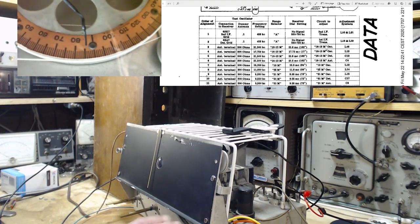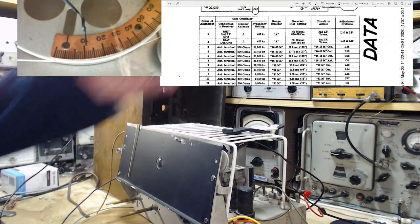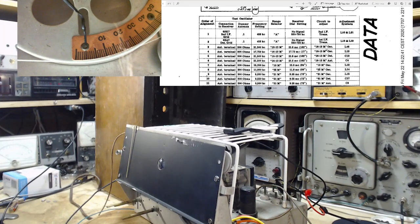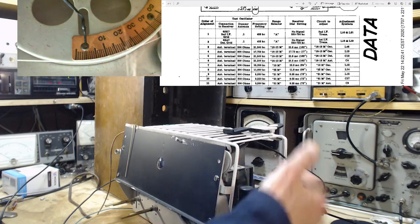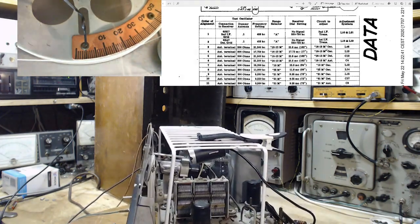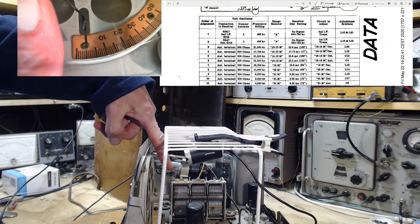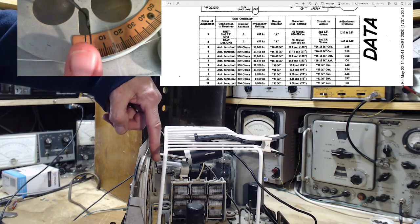First thing we got to do is check and see if 0 is 0. Now it's upside down because the camera's upside down, and I can't sort that out. I tried, but I can't. Perfect. So this black pointer is a temporary pointer I've put in here. You can kind of see it here. There's a clip, and then it's just a twist tie. Come back here to make the pointer.